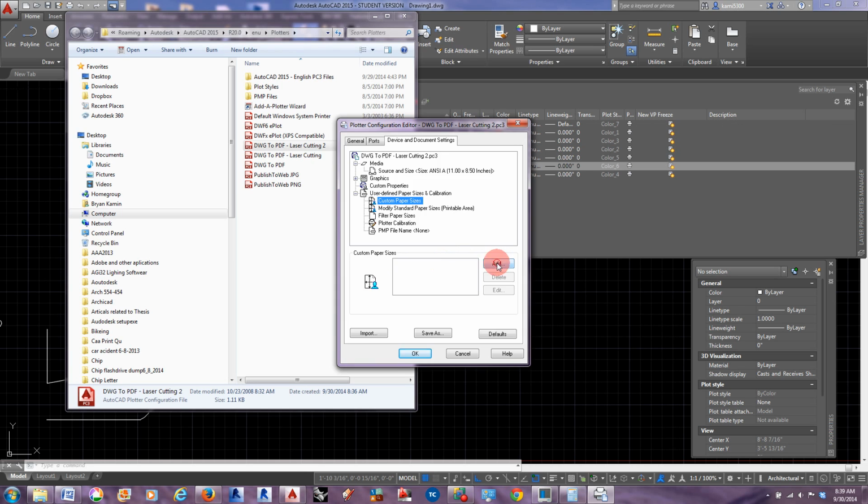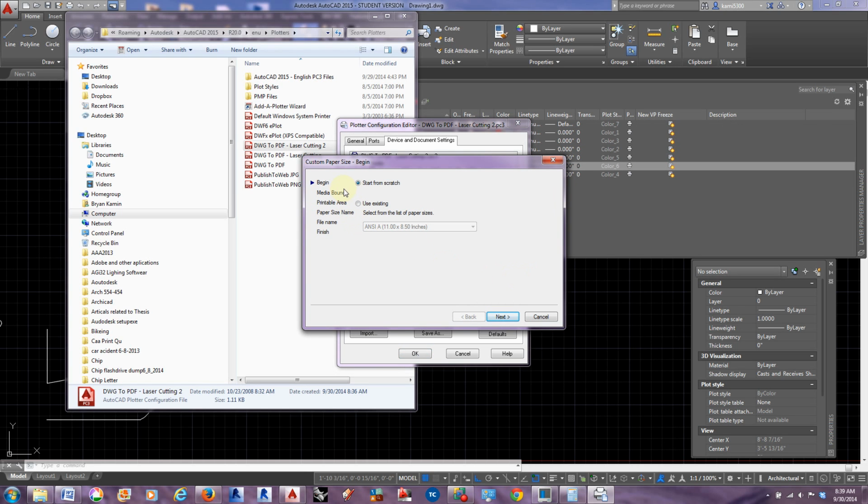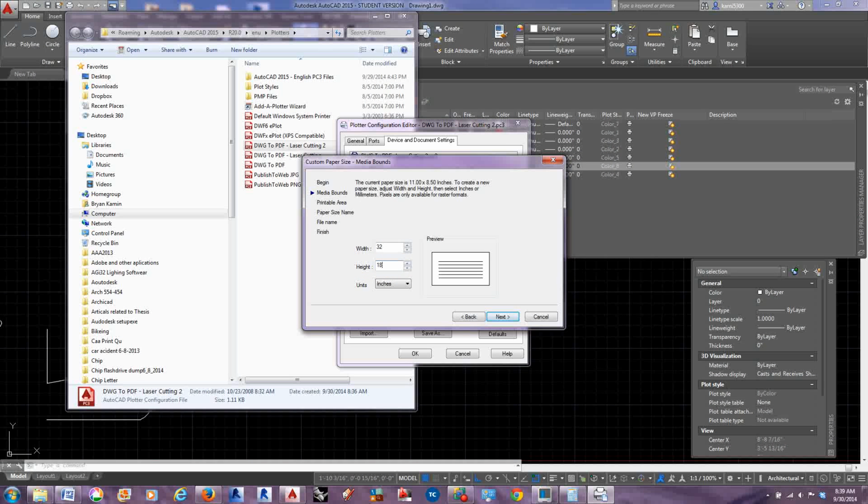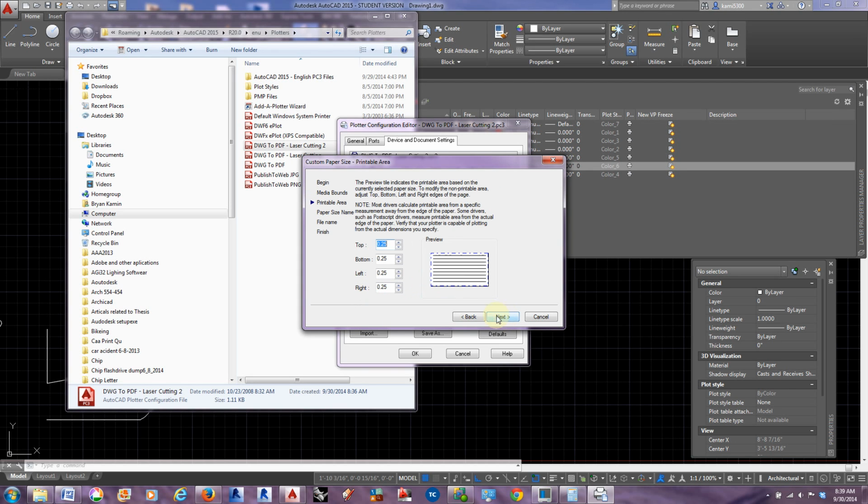So I'm going to click add, and we want to start from scratch and click next. And so our width, we're going to make this one 32 inches and our height 18 inches, and definitely inches as our units, and click next. And we want a margin on here because the laser cutter won't cut anything that's closer than 0.25 of an inch, like a quarter of an inch, from the margin.